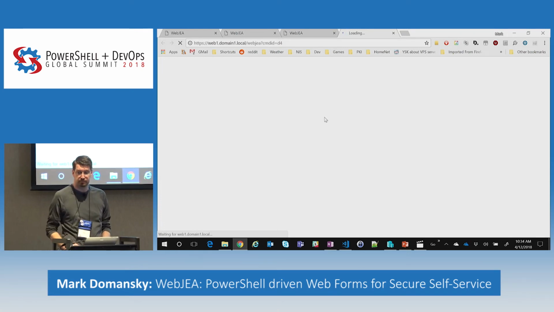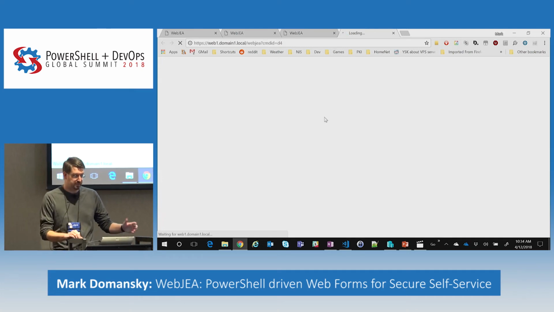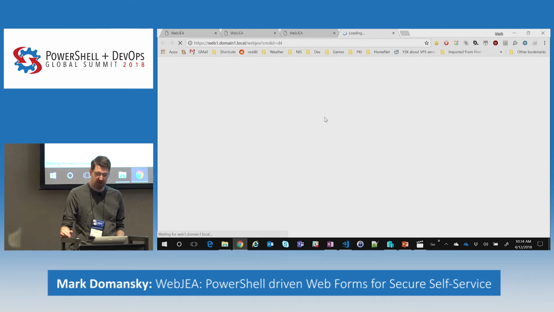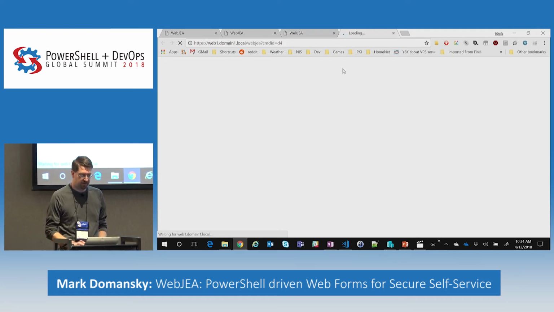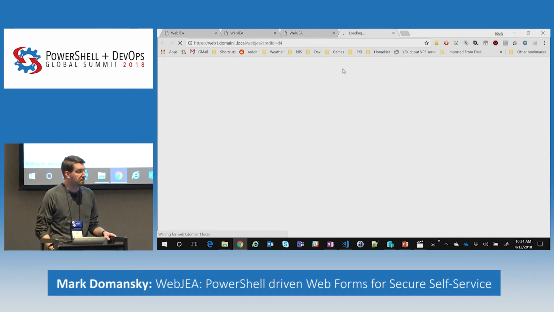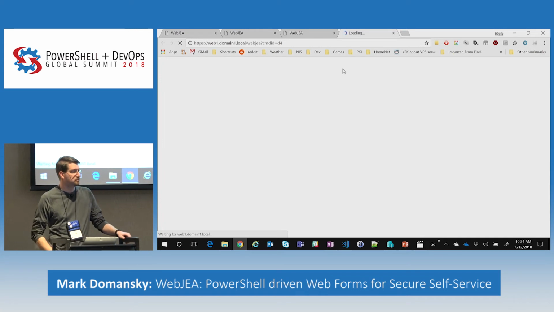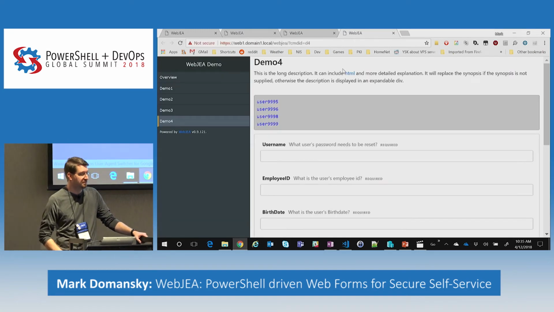Yeah? Logging, is it to disk or the... It is logging to disk. You specify that in the configuration file. If I've got some time, I'll load it up. I do have a demo to show you the contents. Yeah? Is there any way that I can pull the person who logged in from the script? Yes, we'll see that shortly.